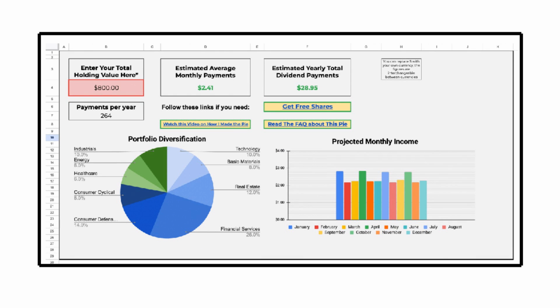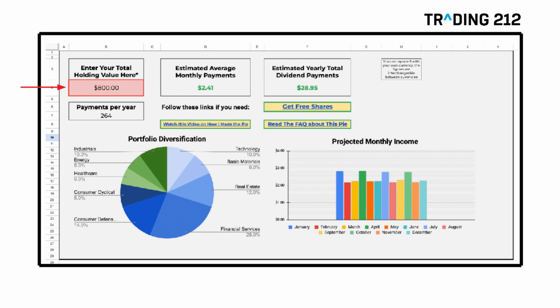Okay, the first tab, the most important tab of them all, this is the one you actually need. If you look at the top left in the red box, this is where you enter your holdings. It's in dollars as that's the currency of the pie, but if your holdings on Trading212 are in euros or pounds or whatever, just type in your holdings number and do some imagination on the dollar sign and change it in your mind to whichever symbol suits you. So if you have £800 in the pie, for example, you just type 800 up there and pretend those dollar signs are a pound sign.